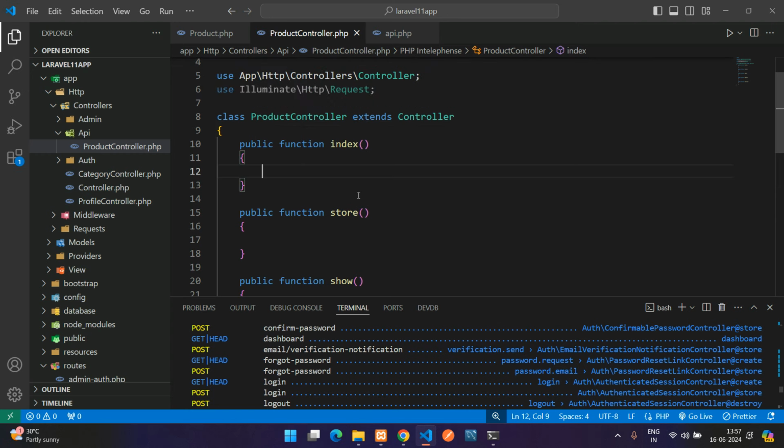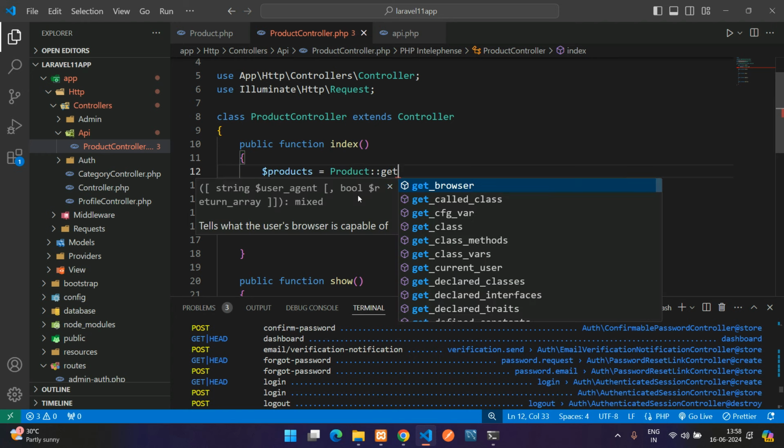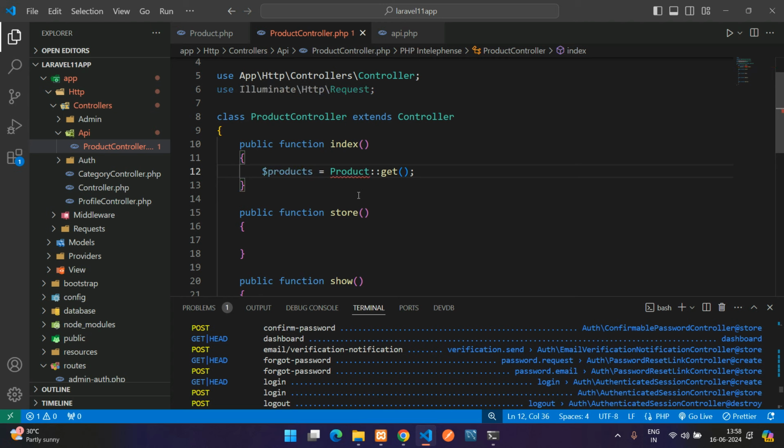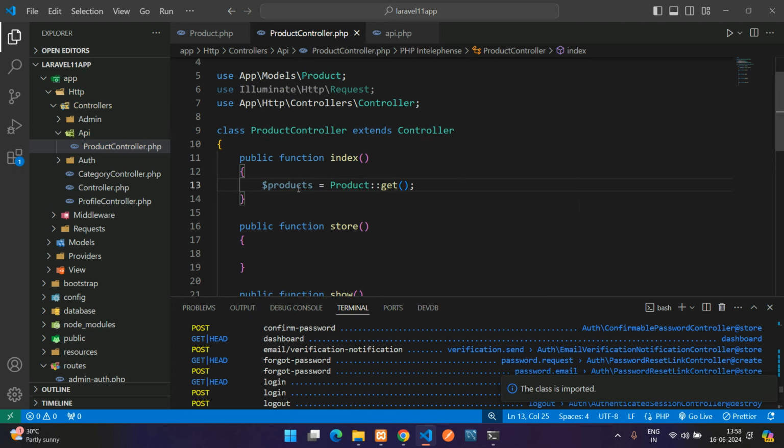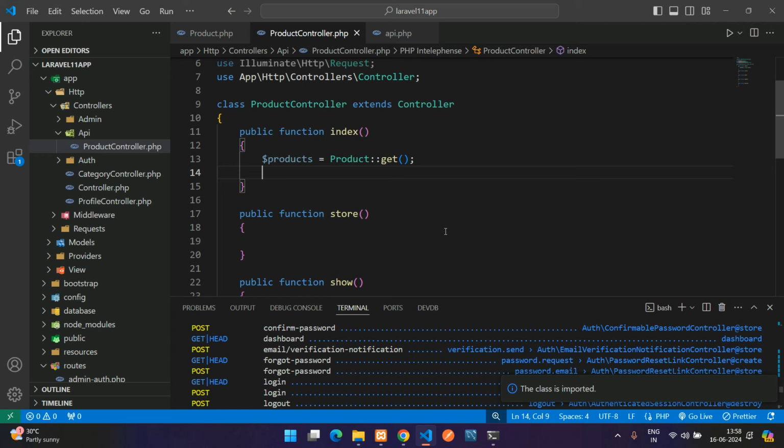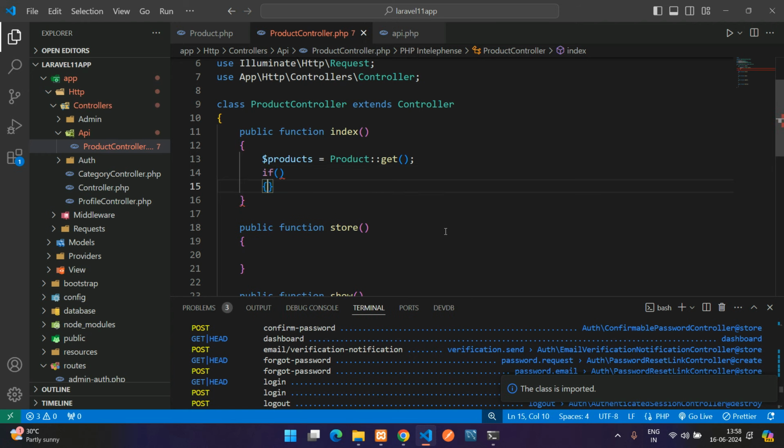So first let's create a variable called products equal to your Product model get function. So we're getting all the product data, and import the Product class. It's imported here, guys, and now let us return this in JSON format. First I will check if there are records, if yes, else.